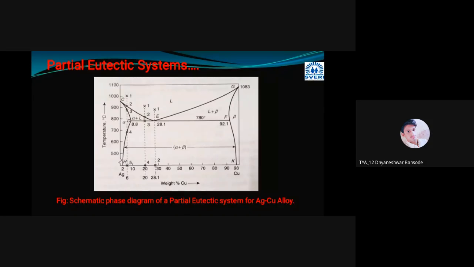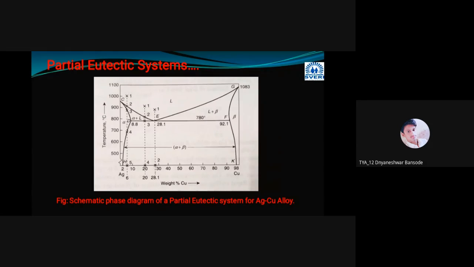And whenever temperature is decreasing in this range 2 to 3, as temperature is falling, the amount of alpha will go on increasing, and the amount of liquid will go on decreasing, as liquid is transforming to the solid. And as these elements are partially soluble in each other, they will form the solid solution here. And here, as silver amount is more, it will form the alpha solid solution. Then alpha plus liquid will be there in this region 2 to 3. Some amount of solid and a large amount of liquid will be there.